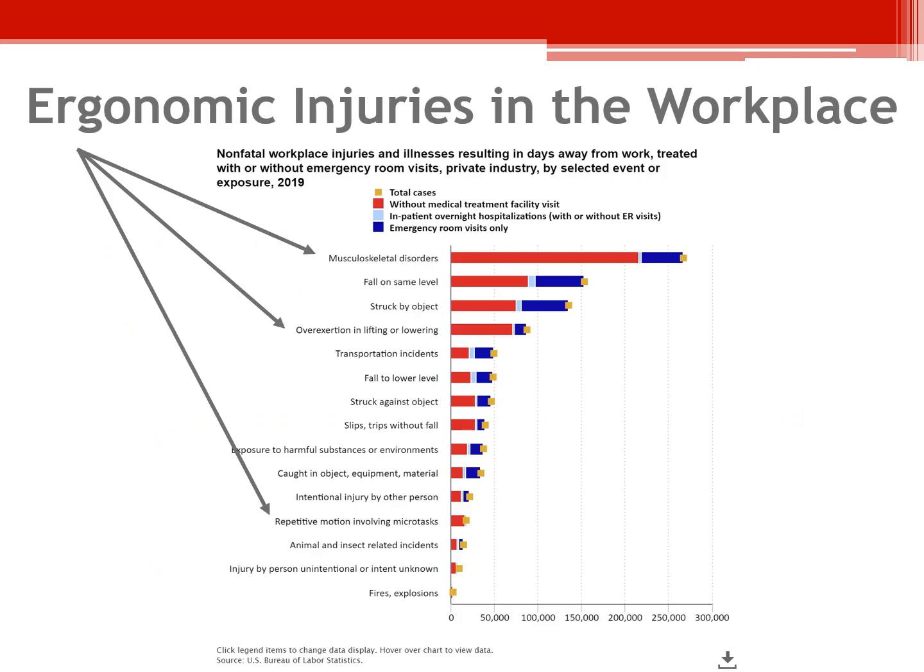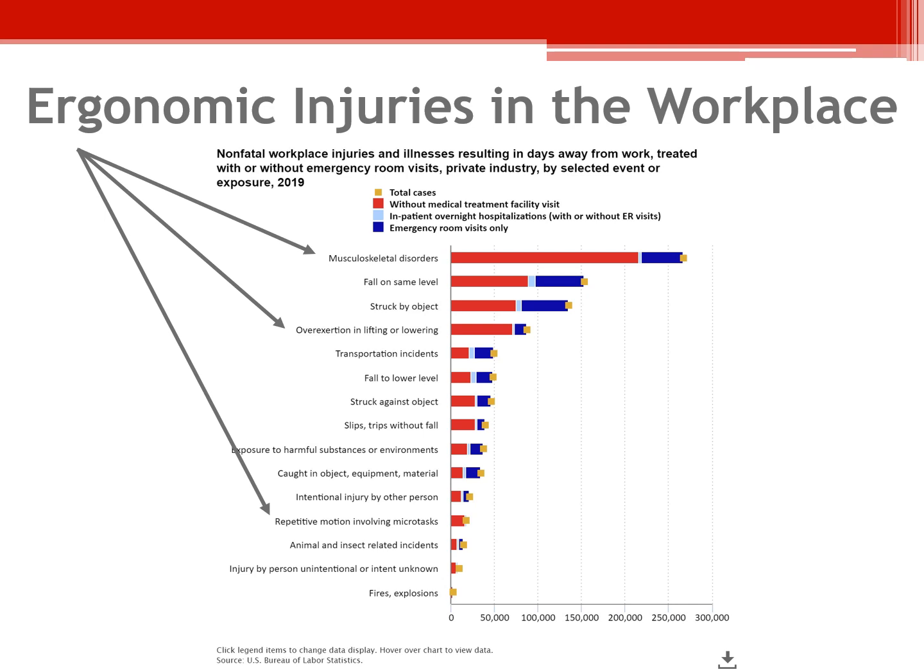By necessity, most of our data on ergonomic injuries comes from the workplace. There's just not really a good way in the US to track the ergonomic injuries that people suffer or that manifest themselves outside of the working environment, for the people that suffer ergonomic injuries because of hobbies or tasks outside of the employment. But within the workplace, ergonomic injuries are a huge problem.